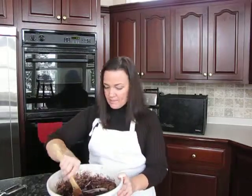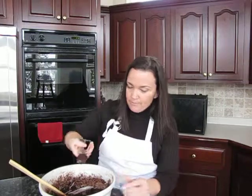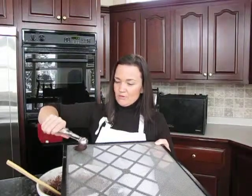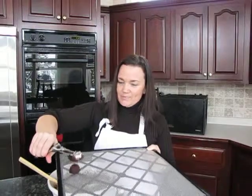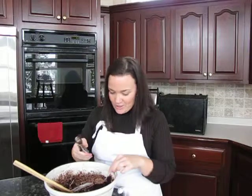Okay, so this is done mixing. I'm gonna show you real quick, and then we'll be done. I use my little scooper, and if I were going to use my oven instead of my dehydrator, this would be a cookie sheet, but it's a dehydrator. Is that crazy or what? And the great thing about eating raw and not having any animal products in it is that you can go like this.